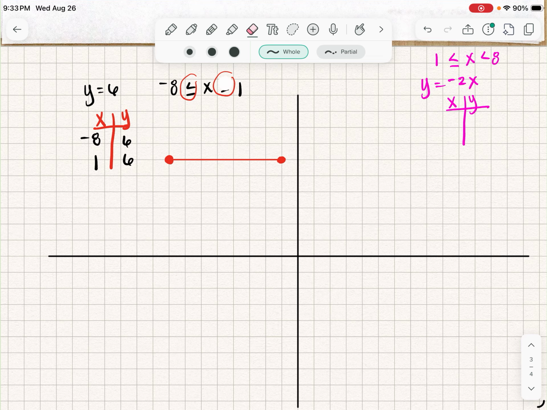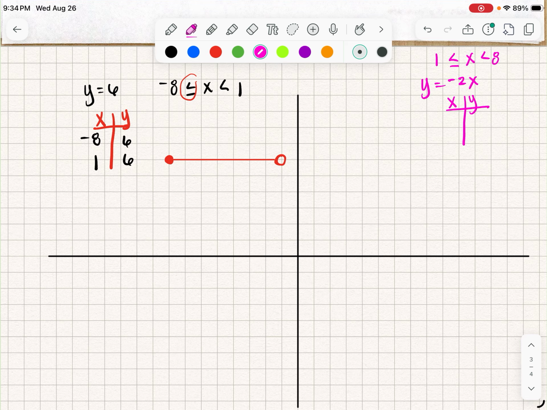So right here on this one, this is just a less than. So let's fix that. That's just a less than, which is then going to change this end of the graph. That's going to be an open circle there. Okay, there we go. I'll pay attention one day. Okay, so there we go.